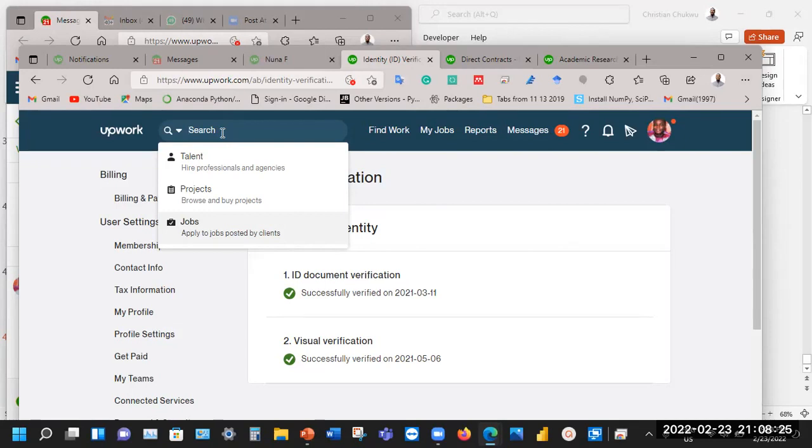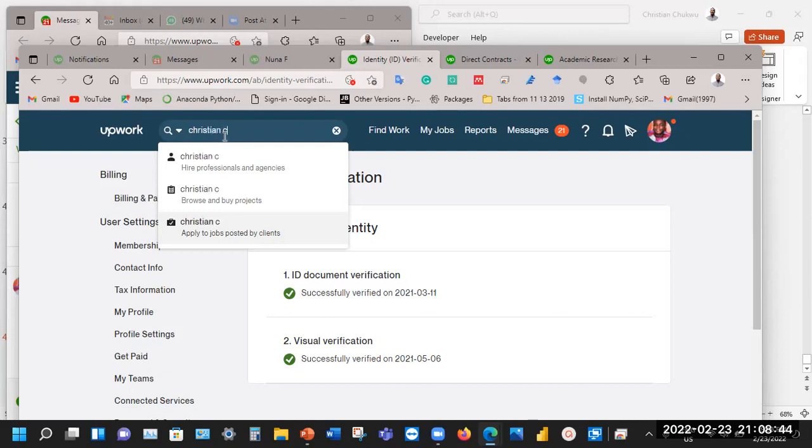If you want to search for a fellow freelancer, you just need to type the person's name, then select. I want to look for Christian C, which is my Upwork profile name.